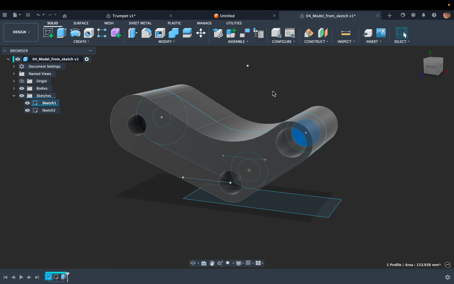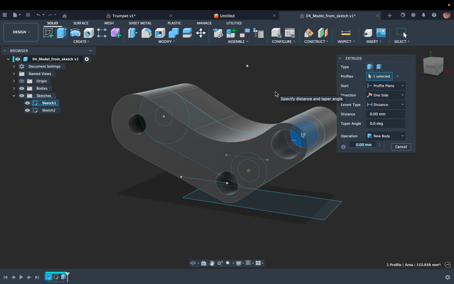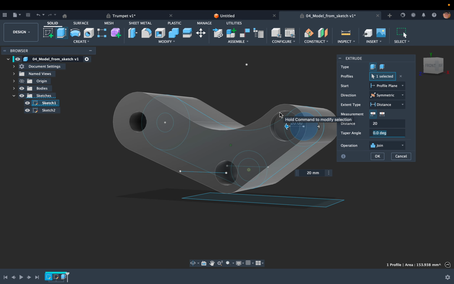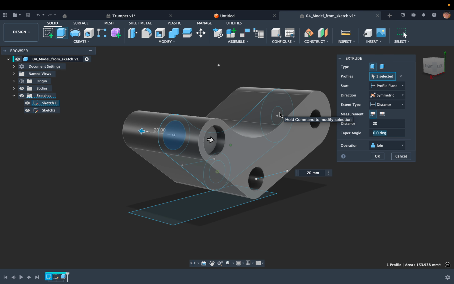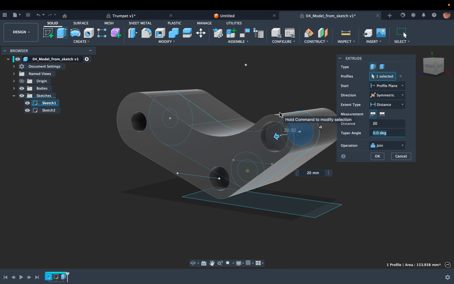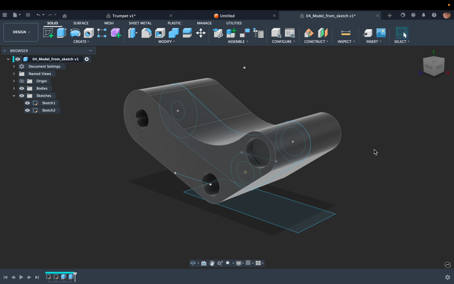This is what we're going to extrude, and we needed that center circle. Okay, so let's extrude this symmetrically. And the direction is symmetric. Distance is 20 from the instructions. There we go. And that looks just like how they had requested, and it's from both sides. I personally enjoy making the symmetrical parts from their midplane so that I've got easy control over both sides. And that's exactly what's happening here.